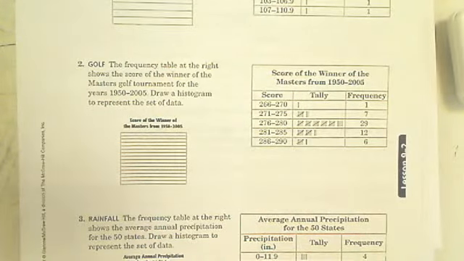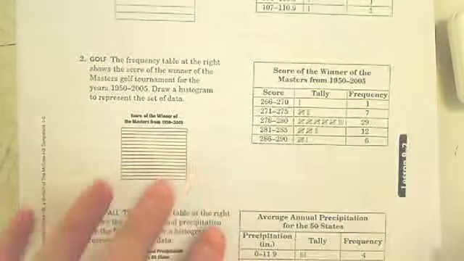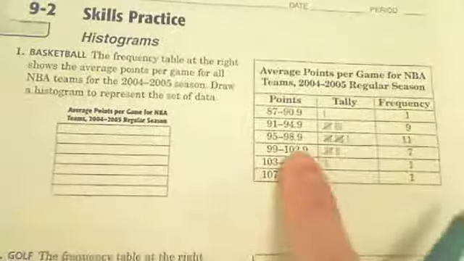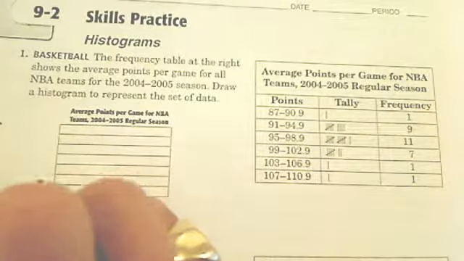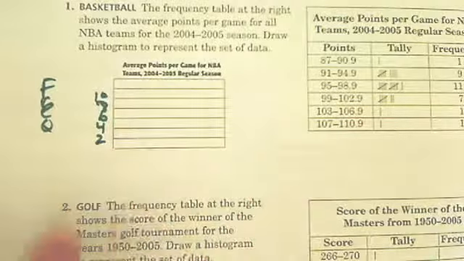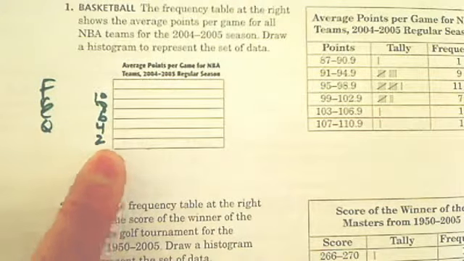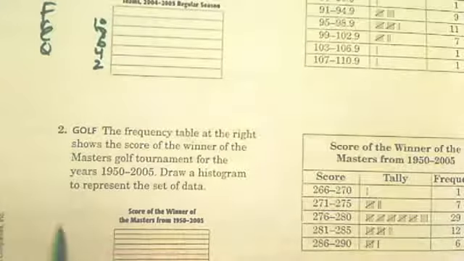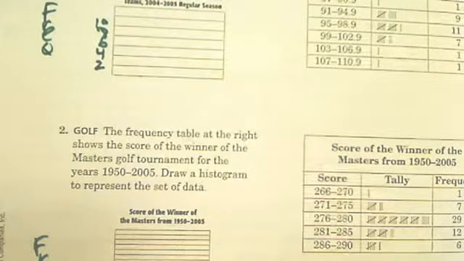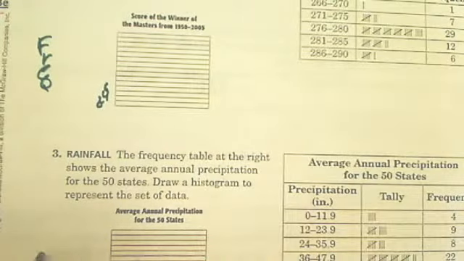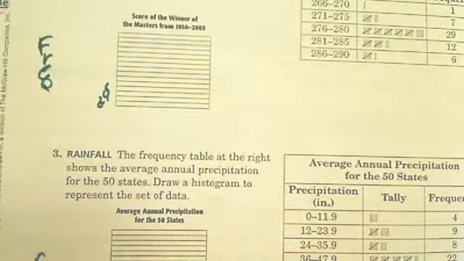All right. On this one, students, on this one right here on the top, remember that the frequency goes here. Go by 2s on the side on number 1. On number 2, go by 2s again. 0, 2, 4, 6. And then number 3, go by 2s again. What number goes on the side here?